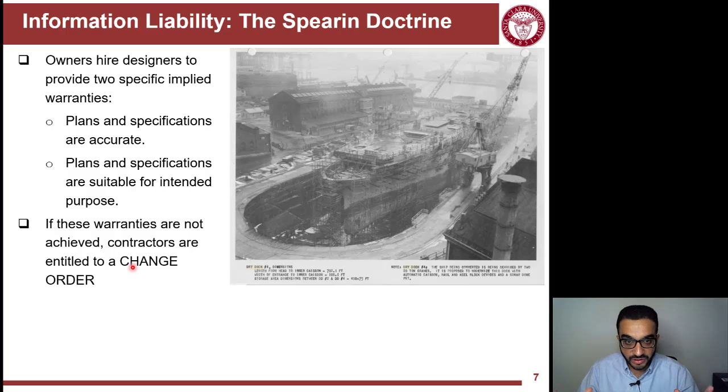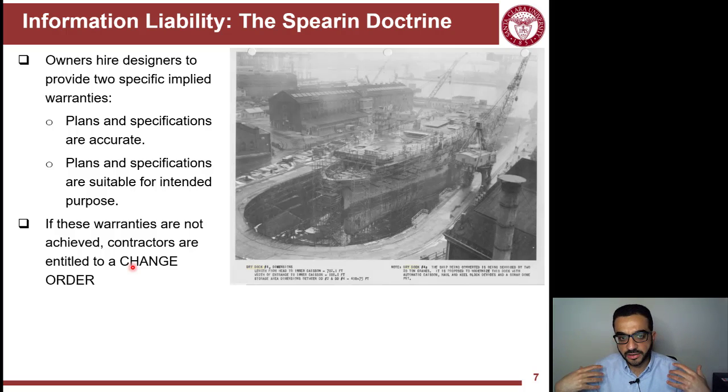Spearin doctrine. In law, a doctrine is kind of a principle, a really hard principle that people follow over years. So Spearin was a contractor who was building a project and a shipyard for the Navy, and the design documents provided by the Navy showed that the drainage pipe didn't have any obstacles inside, like they call it the dam, and then the contractor assumed that this pipe would be sufficient to drain any rainfall within the project perimeter.